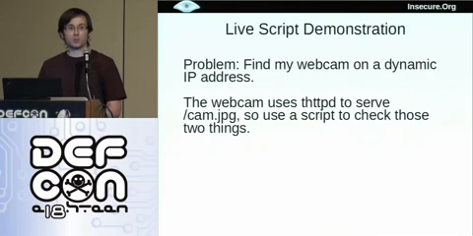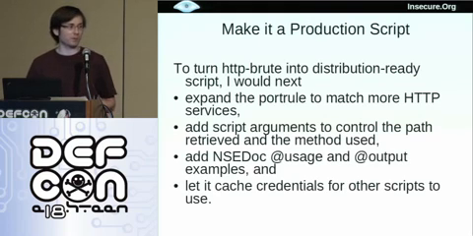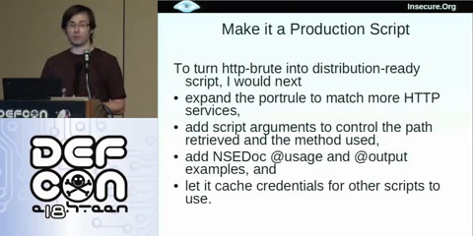I made this script very small so it could be understood in a short time. Before I add this script to Nmap, there are a few changes I'm going to make. The port rule has to be more generic. It's lame to just match port 80. I want to match all the common HTTP ports and also any ports that version detection found to be HTTP. We have a library called shortport that makes that very easy.